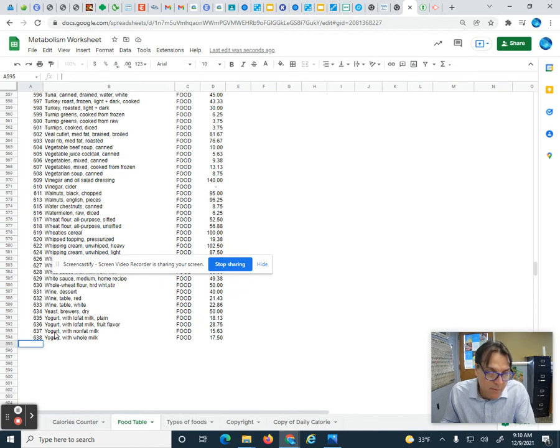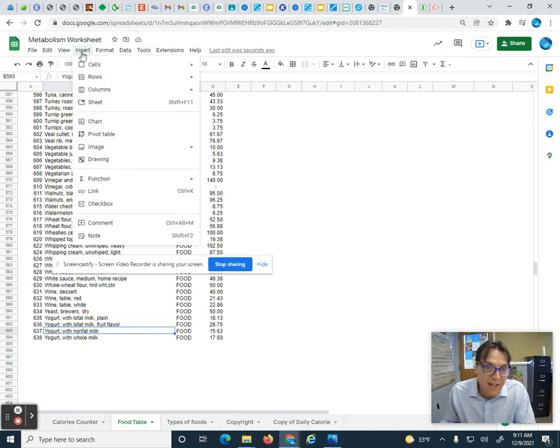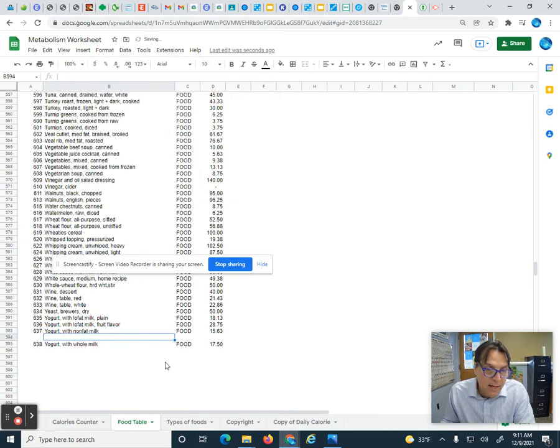So let's just add it at the bottom. I click on one of the places, kind of where I want to put the Sprite. I want to put Sprite in a row right below this, so in order to do that, I have to insert a row. Go to insert, row, insert one row below where I'm already at. I'm at yogurt with non-fat milk, and I'm going to insert the row right below that. Now that I have a space within my table, I can add a number. I'm going to add 639 because there's already 638. I could change all the numbers if I want to, but I'm just going to add 639. I don't think that really matters.